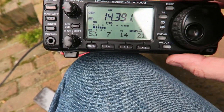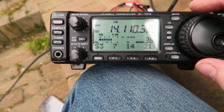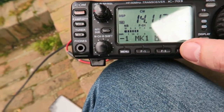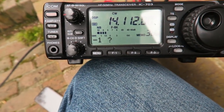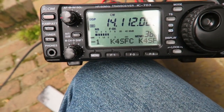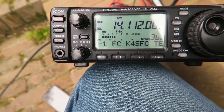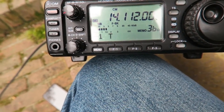Let me go down to somewhere where it's quiet — I don't hear anything, so that's a good sign. The tuner is not on. I'm going to check that the band is clear. I don't have a mic or key attached so I'm just listening. The reason I'm sending the call multiple times is based on recommendations for the reverse beacon network — send your call multiple times so the skimmers actually pick it up.